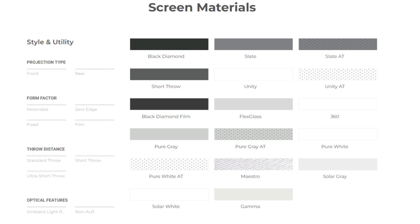But here's the thing. You've got really three screen options with Screen Innovations. You've got the Black Diamond, which is the ambient light reflection. So that's great for short throw projectors or if you're in a family or multi-purpose room and you've got a lot of light. But in this room, it's light controlled. I've got dark ceilings. I got my windows smoked out. I could pretty much have pitch black in here. So we didn't go with an ambient light reflecting screen. We went with the vinyl screen. And honestly, there's trying to figure out if you want a vinyl or a fabric.